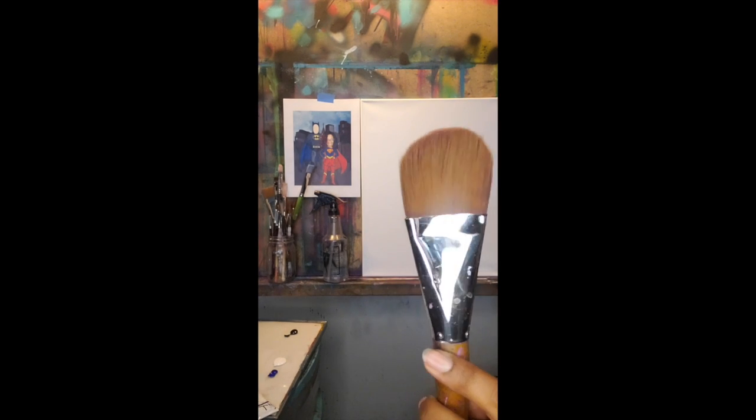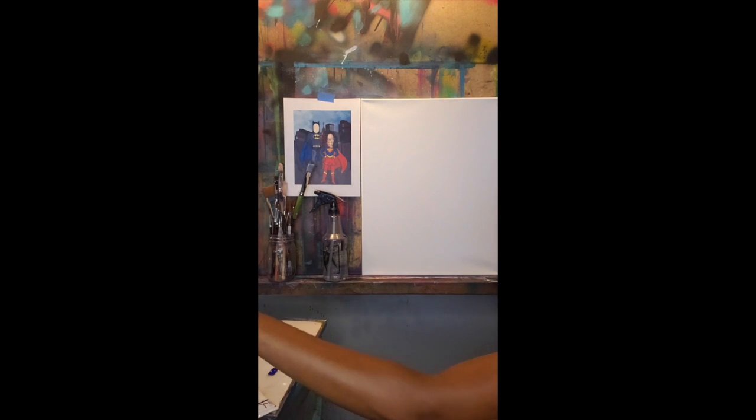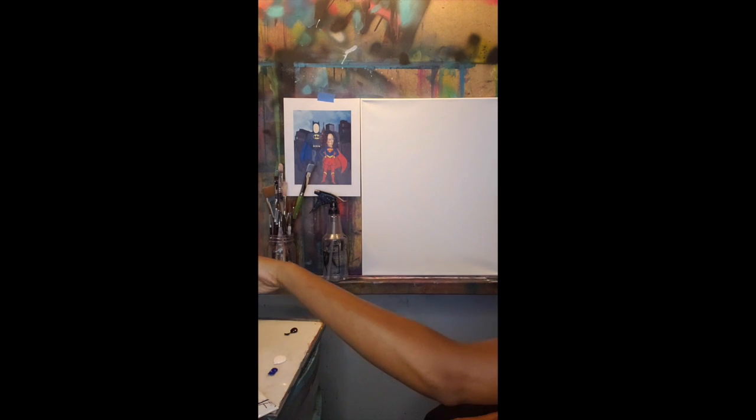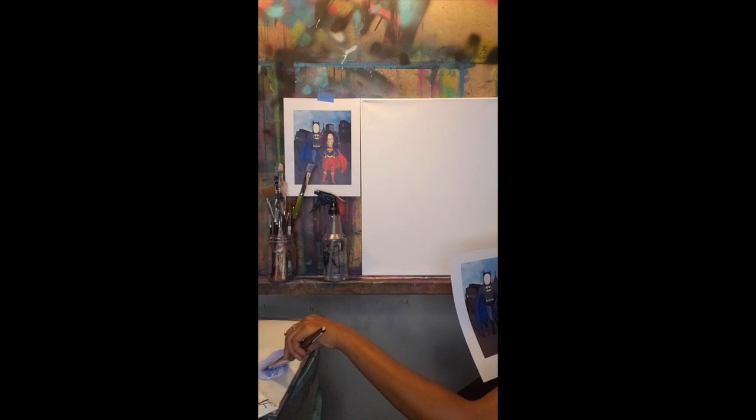So I have here my round brush. I just put some water on it. What we're going to do is mix the blue and the white. We're going to start off with the sky.